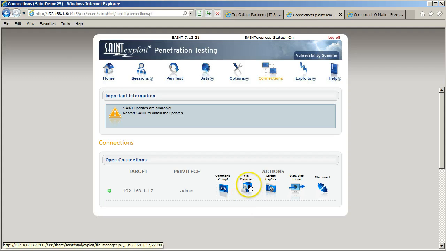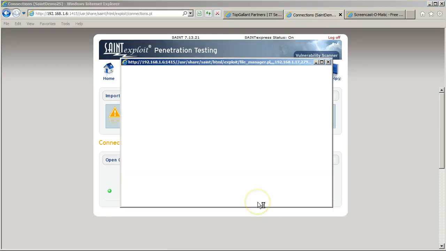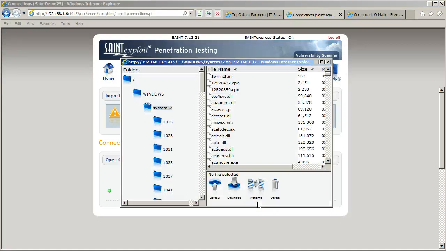We can also go to the File Manager and actually use a GUI. This interface allows you to upload, download files. If you want to steal something, you can just go ahead and download it. You can rename files, and you can delete files.